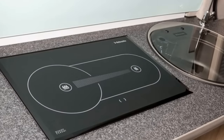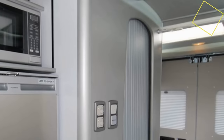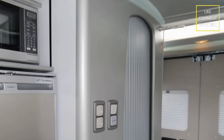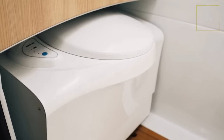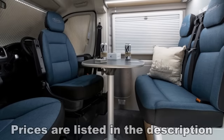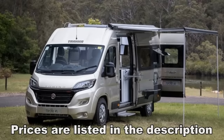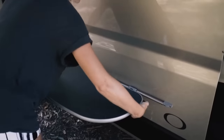Directly in front of this is the galley, having an induction cooker and a flush-mounted sink. Sitting opposite is a microwave mounted above a mini-fridge, while next to that is a fully enclosed wet bath with an electrically controlled retractable toilet. The front has seating for four using the rotating captain's chairs and the bench seating. A removable table allows for this space to be used as a dinette as well. Hanging around outside becomes easier thanks to the remote-controlled electric awning and the table that can be mounted on the side of the van.